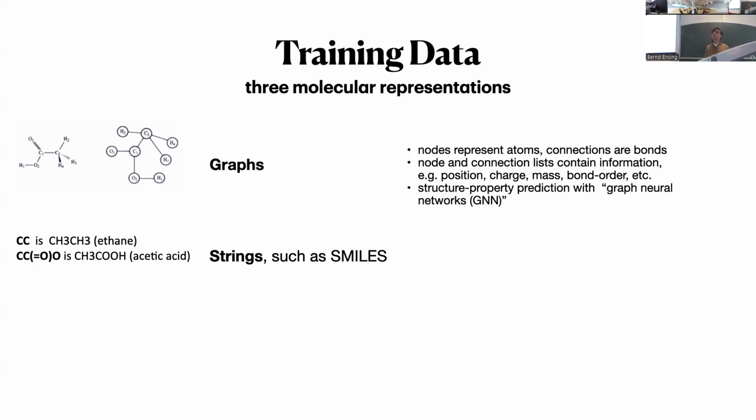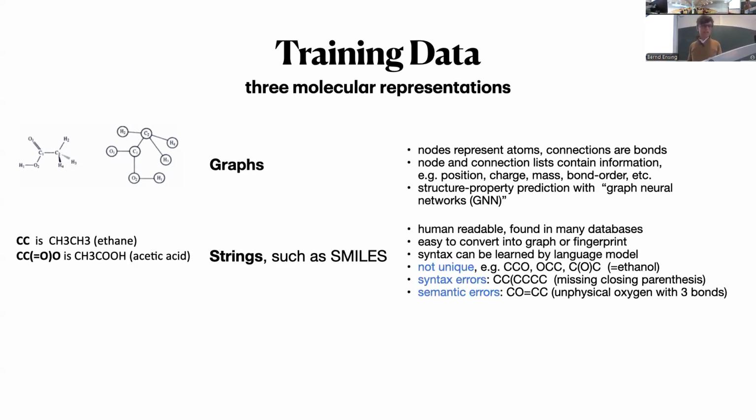Yeah, there are all sorts of languages. Other than SMILES, there's something called SELFIES, SMARTS, DeepSMILES, etc. But SMILES is the most known one. And there are two examples there. CC means ethane. Hydrogens are usually implicit, so you only look at non-hydrogen atoms in these strings. The second one is acetic acid, which is represented as CC, and then between parentheses equals O. That means there's a side group with an oxygen with a double bond, and then at the end another oxygen connected to that second C.